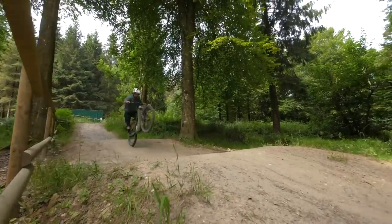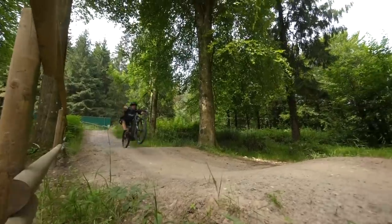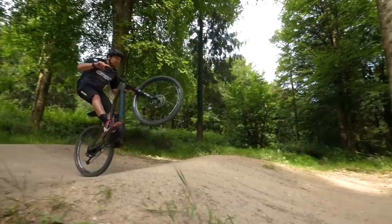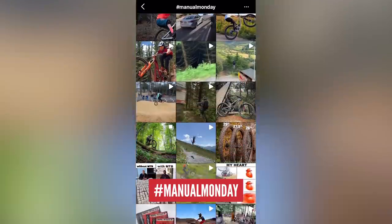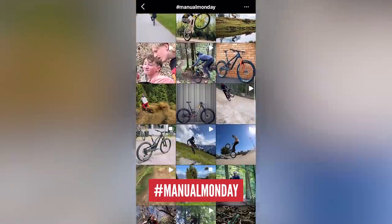How does it impact your riding? Once mastered, the manual gives a rider a huge amount of confidence to commit to a high pace through the trail. As rough sections or pump-style obstacles approach, the manual allows the rider to relax through the riding section, holding the front high. It is really the confident aspects of this that start to impact the rider's skill set — it can almost feel like a get-out-of-jail-free card. In terms of expression, there are millions of examples on Instagram of riders making something more of a trail feature by utilizing the manual. Just use the hashtag Manual Monday on Instagram and see how many examples you get.